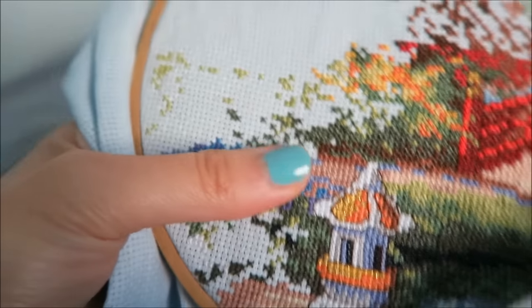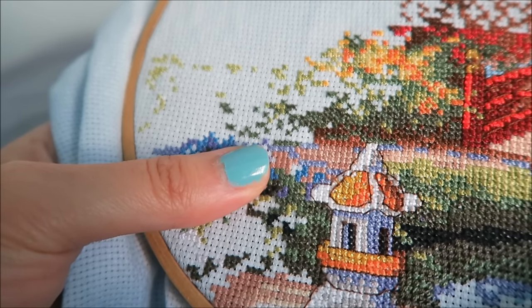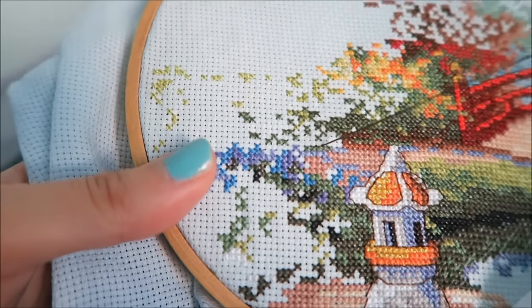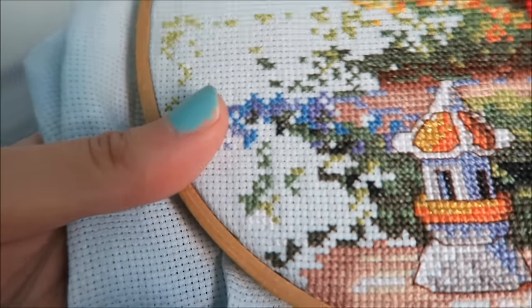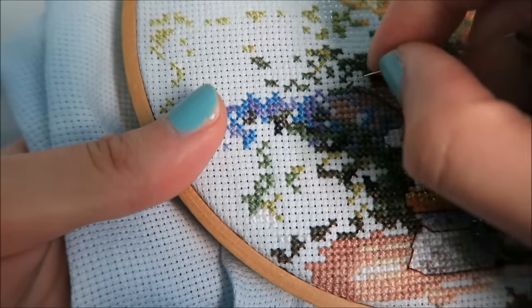So you kind of reach your hand underneath the ring, and then you try to find your way to poke up on the farthest square to the left that you want to color in. So you stick your needle up and pull up. And since it's on a row, you can just make diagonal to the right first. This is what I do. Just diagonal to the right.